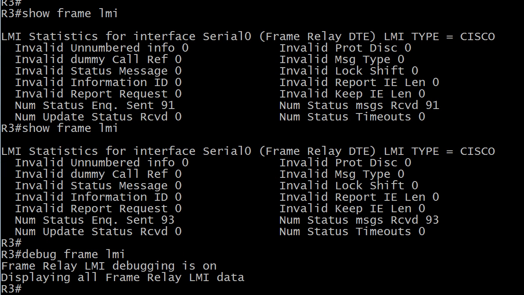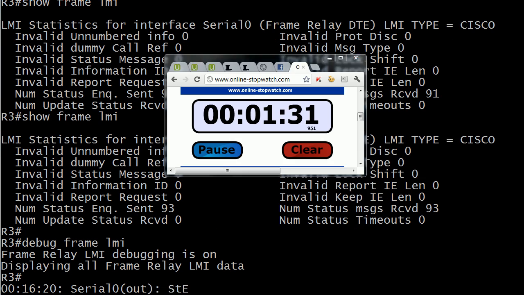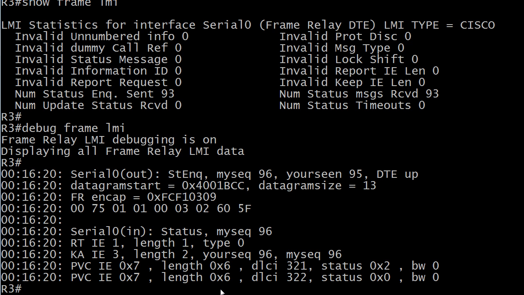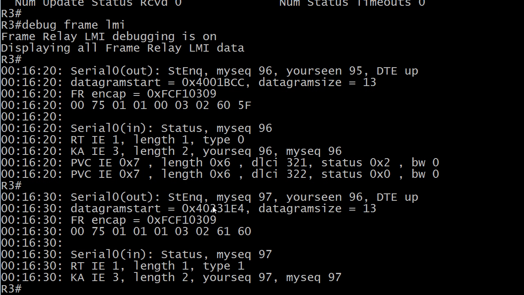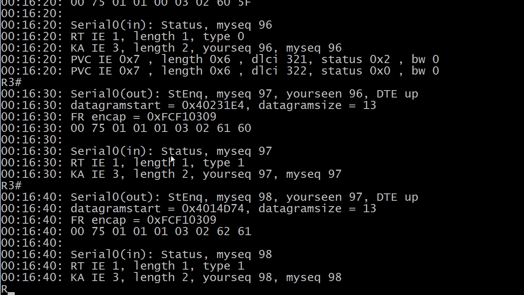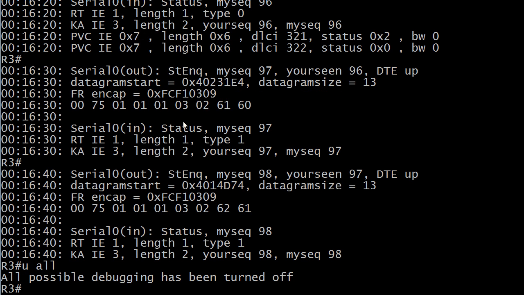And let's run a debug frame LMI. Another important CCNA command. How are we doing on time? Pretty good. And we're going to let this run for a moment, and especially if you're new to debugs, I want to tell you right now, I know there's some anxiety involved because there's so much information with some of them, but what you've got to watch for is just looking for that one piece of information you need. And debugs and practice labs are fantastic for learning what's going on behind the command. And I'm going to do a U-all there just to cut that off.